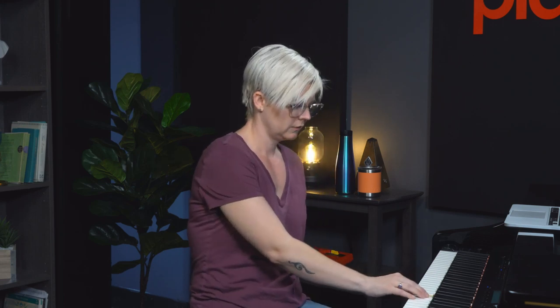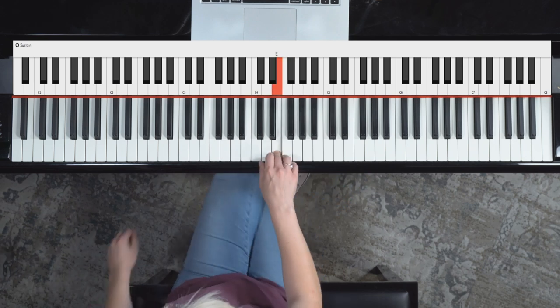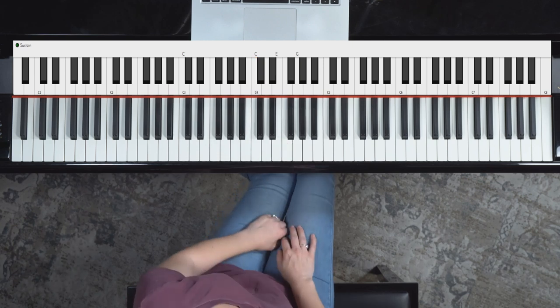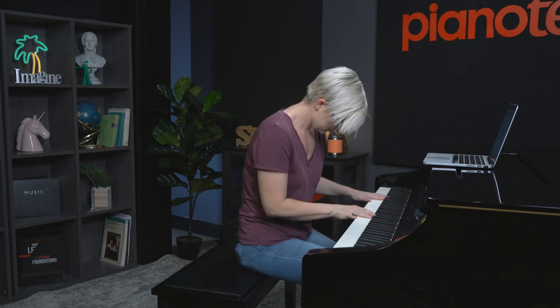Because when you're learning to play, you want to develop good rhythm. So you want to play with a metronome. And then you get your steady beat. One, two, three, right? Everything's kind of on time. So if you're playing one, two, three, four. Actually, let's do this. Okay, hold on. So let's play.